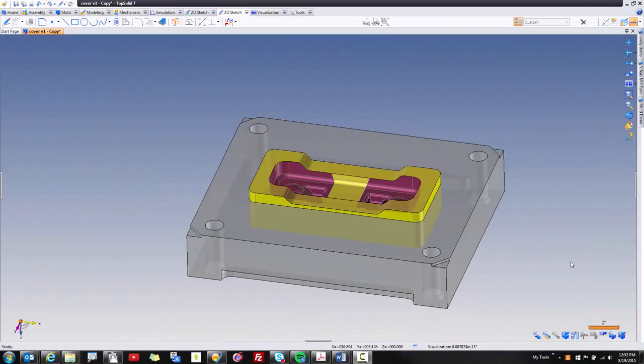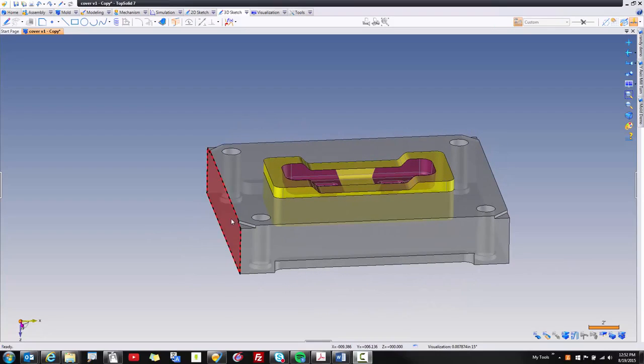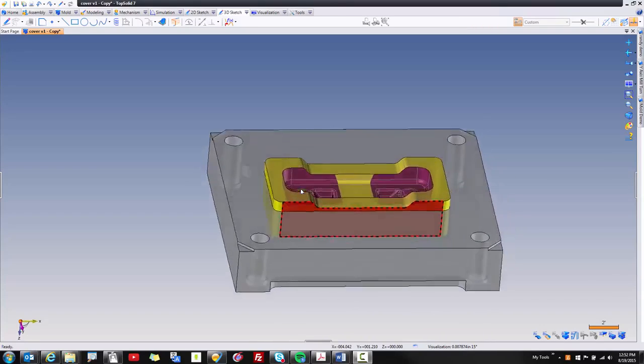Creating waterlines for an injection mold has never been easier thanks to TopSolid'Mold. In this video, I'm going to show you how easy it is to create waterlines that start by going through the A plate and then pass via an O-ring through into the cavity block and then back out again. We'll keep this circuit kind of simple. It's just to give you an idea of how things work inside of TopSolid 7.